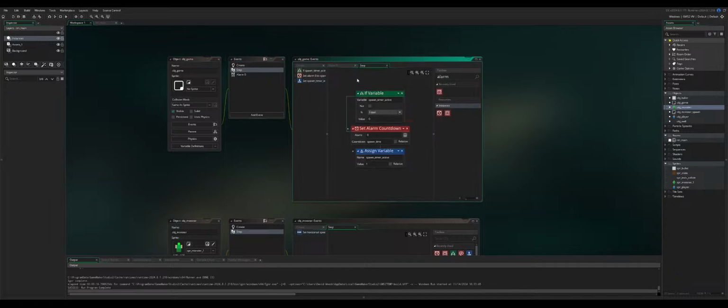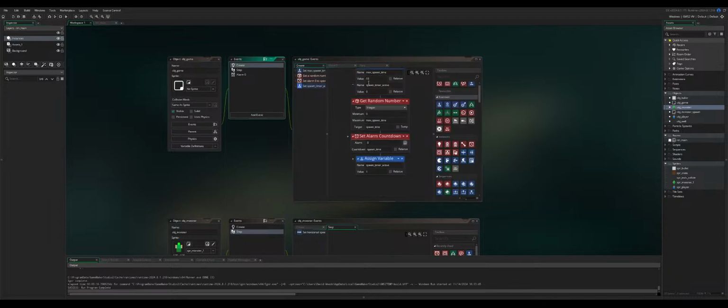Is it not working? I might have to come back to this. Spawn timer. I'm gonna create this. Assign the variable to be 0. I'm gonna create it. It's gonna set it to 1.